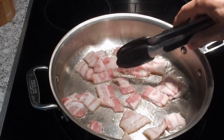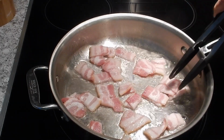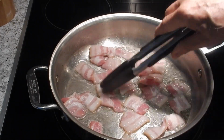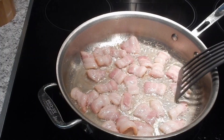Now the important thing with the bacon, because we also want to use this bacon again twice. First, half of it we're going to put in when we bake the dish, and the other half we'll sprinkle on the top. So it wants to be crispy, nice and crispy.